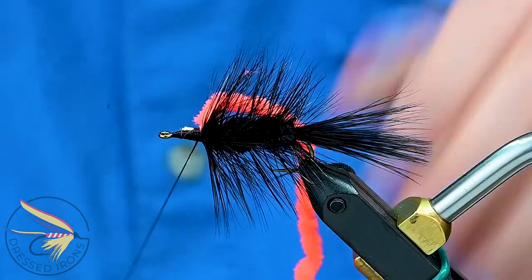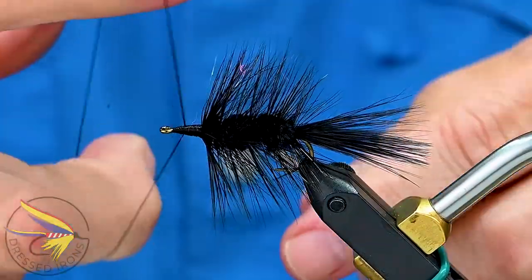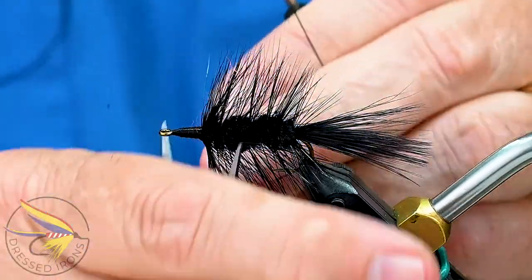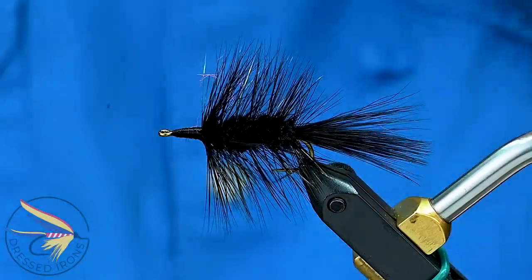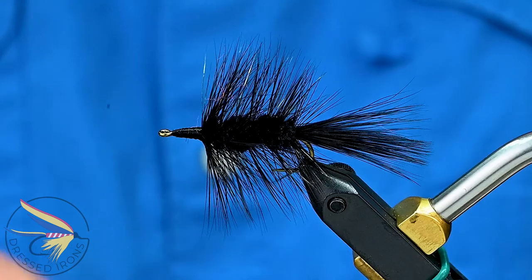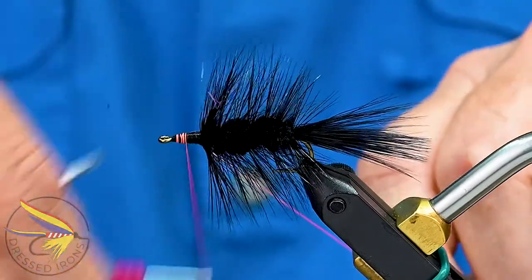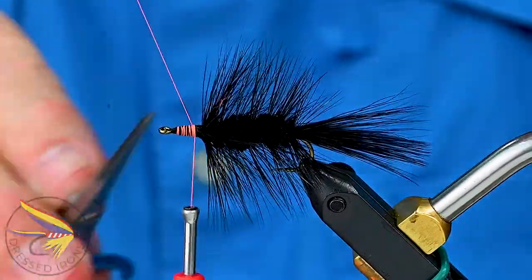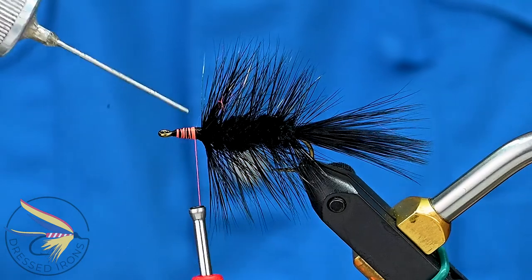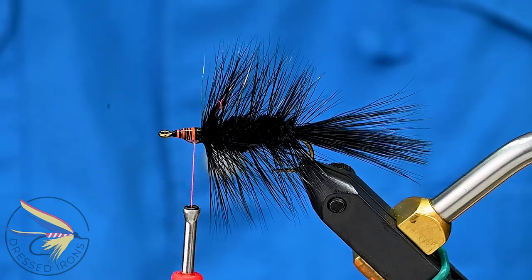Before I do that, I just remembered I want to change over my thread. So a 2 or 3 turn whip finish here with this heavier FlyMasters Plus. And I'm going to switch over to a 6-aught Danville in fluorescent orange. This just keeps everything up around the egg a nice bright color. Secure that in. You can even, if you want, put in just a little drop of head cement to soak in, and that'll help secure things even a little more.